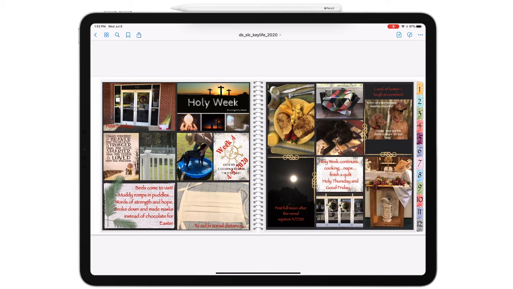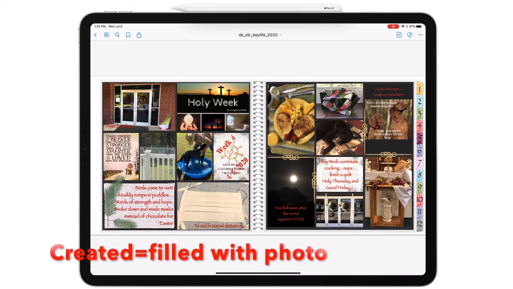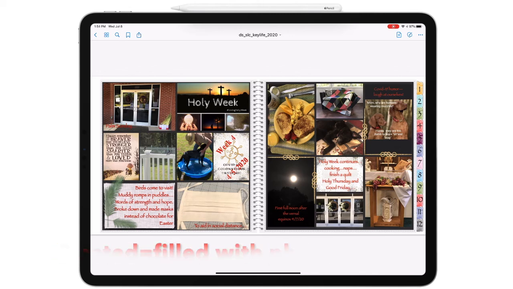And these were done using the templates that I showed you, the pocket card templates, and I simply created them and placed them in the particular spots. I have some embellishments that I've created, and you can actually use the text feature right on top of your photographs. I love these pages. They're kind of different, but I love them.